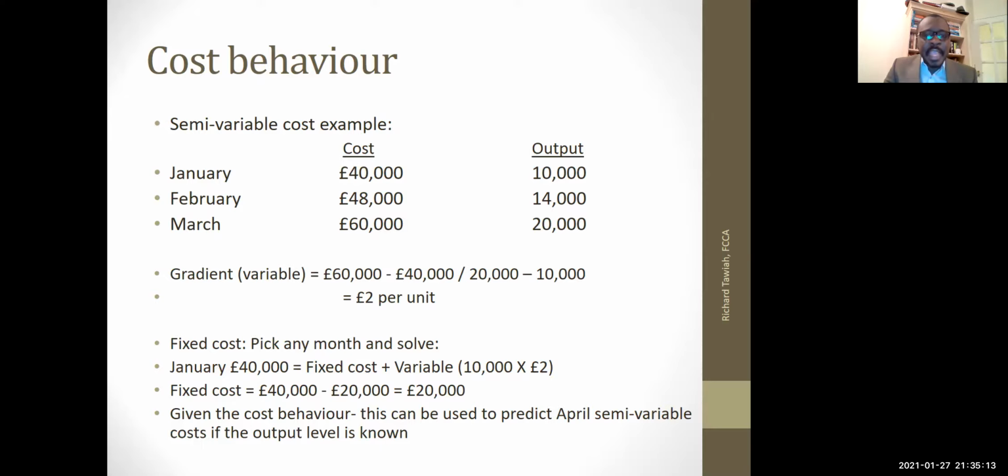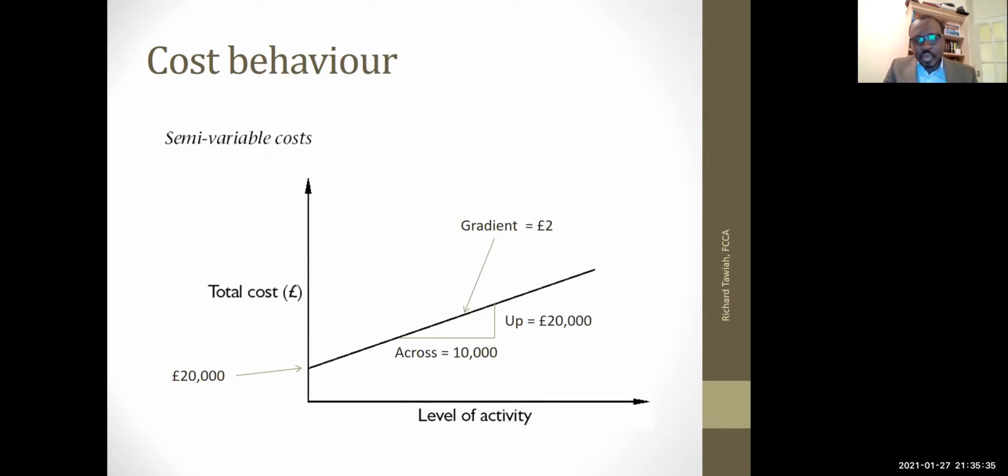So you can always tell what the cost will be for March, for April, if you know the activity level, because fixed cost is 20,000 throughout. So if you know the units that will be produced in March, you just multiply that unit by the 2, which we found, the slope, and you get the variable cost component. So this is what we just did. Like I said, find the change in the opening and the closing costs, and then divide it by the change in the activity level, opening and closing.